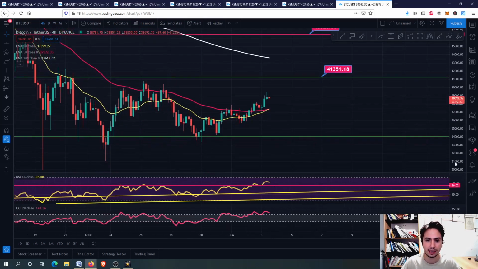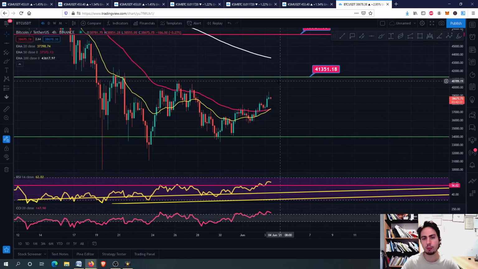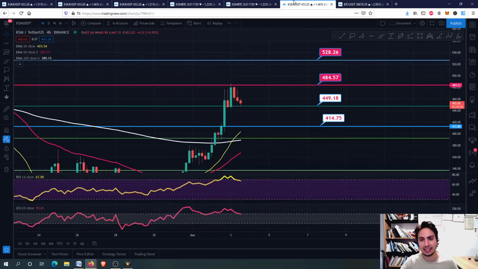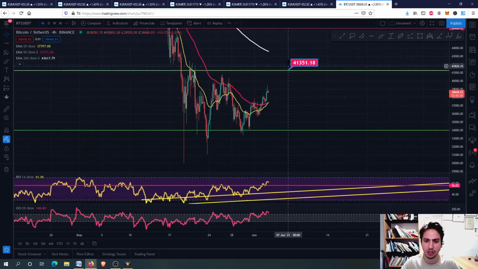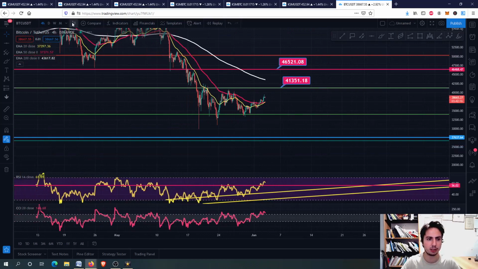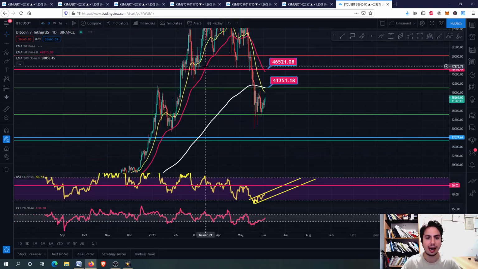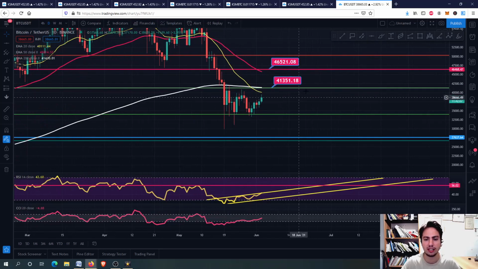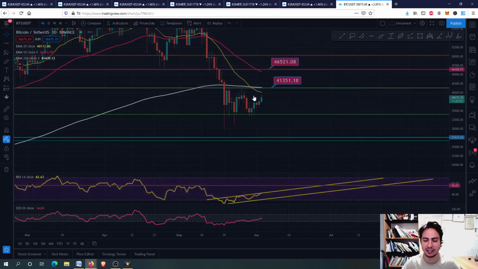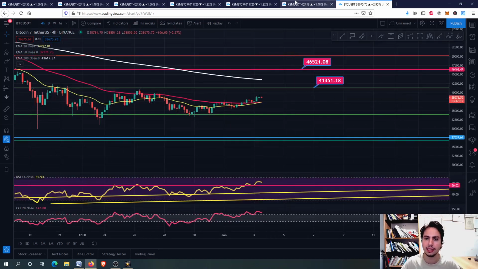And I want you to be careful, guys. Even if we have a swing high for Bitcoin, then we might see it going down. So eventually, yes, it is looking very bullish. It is looking like it can go against Bitcoin, but you always have to be careful in a bearish market, because even if we have the swing high, we still are in a bearish market, guys. We're still on the daily frame. We haven't seen yet the 20-day MA bullish recross on the 50-day MA. We haven't seen the price going above the 200 EMA, so we are still standing in a bearish market. I want you to be careful.